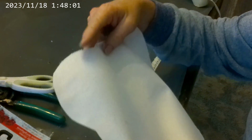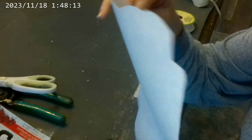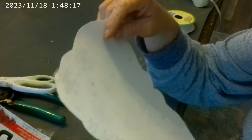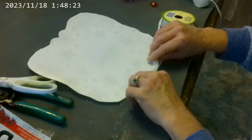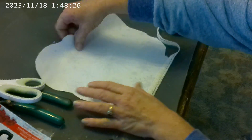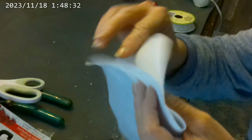And this, by the way, I don't know if I said, it was a placemat that came from the Dollar Tree. I don't know if you can see the snowflakes on it or not, but it was just a placemat from the Dollar Tree, and I just cut both of them. I unpicked the bottom part from the top part. And the reason why I did that is because I wanted it to be as light a material as possible. So that's why I did that part. And now we get to embellish the little saddle we made out of it. And I just cut this out, folded it in half, like so, and I just cut out my own little design and then unfolded it.